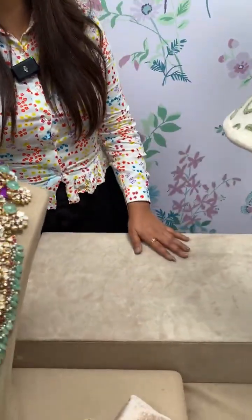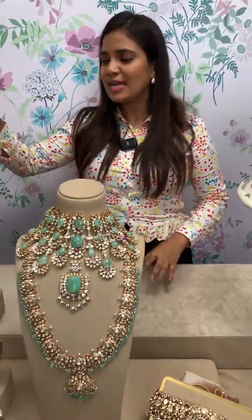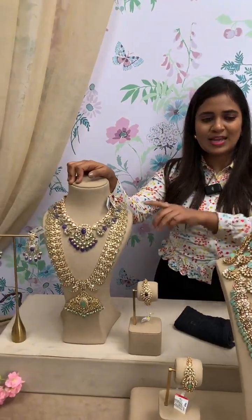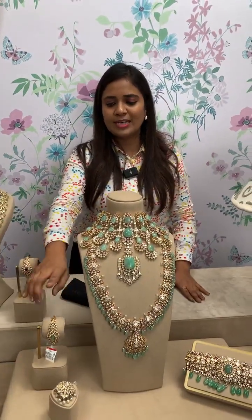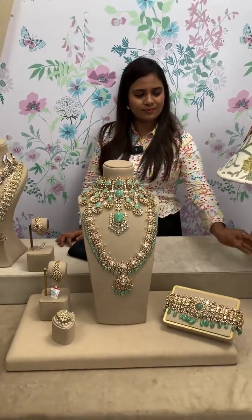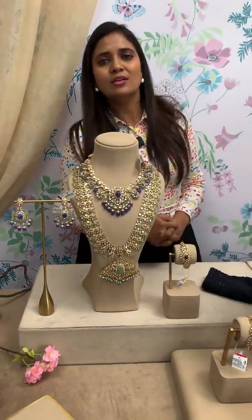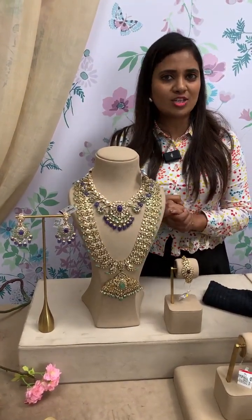Yes, dears, how about today's collection? So we are done. We have really beautiful and lovely polki sets. One is captivating with leaf motifs completely and a fusion of diamonds and sea green Russian emerald beads, and another is captivating with a complete floral set with a heavy choker, harem, bracelet, mantika cum pendant, vaddanam and earrings. This one is with choker, earrings, bracelet and harem. So how did you like today's collection, super nature inspired pieces we have brought for you. Very lovely, I think you liked it a lot.